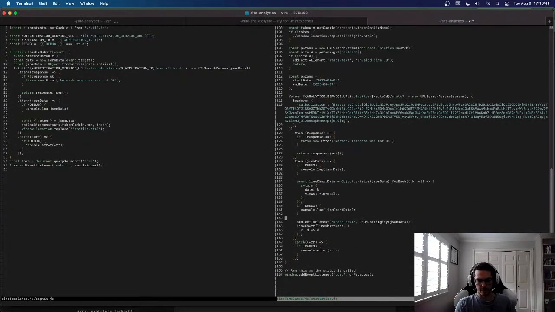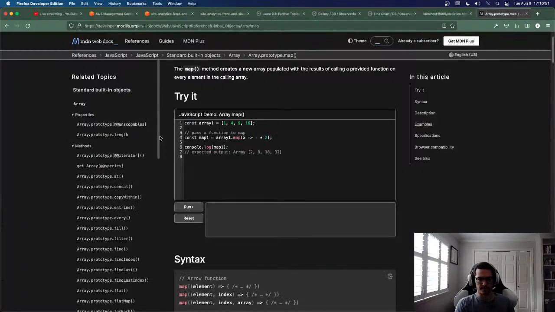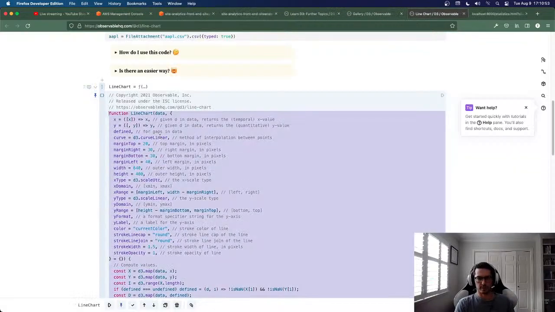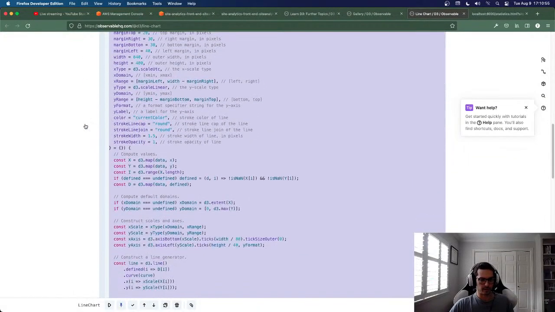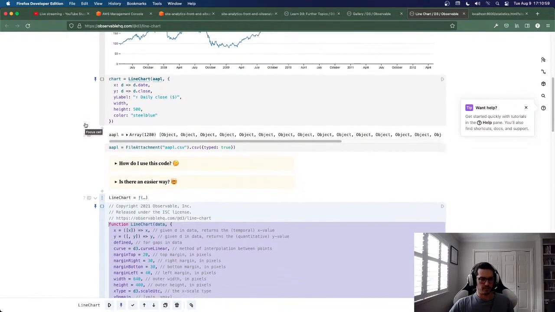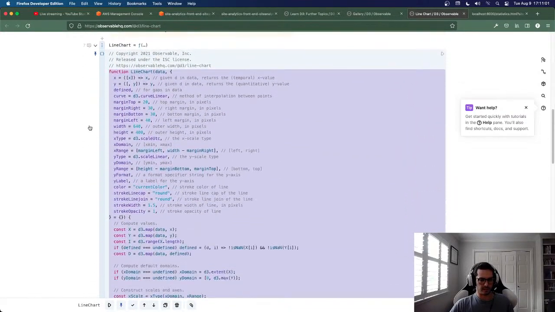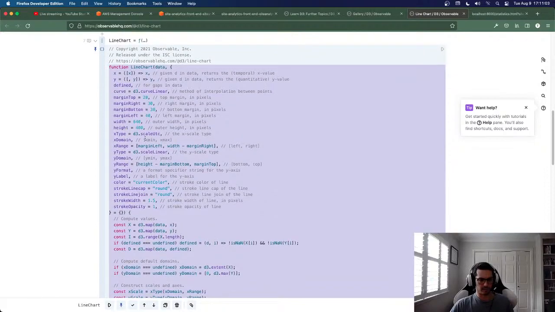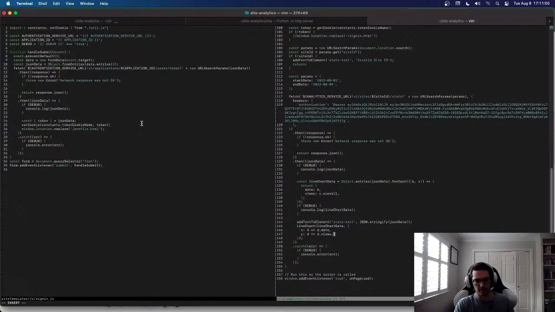There's the line chart data. So that means that X will get D dot date, Y will get D views. What else was in their example? Y label, yeah, I'm good. With height, color, with height. My guess is the rest of that stuff is fine.